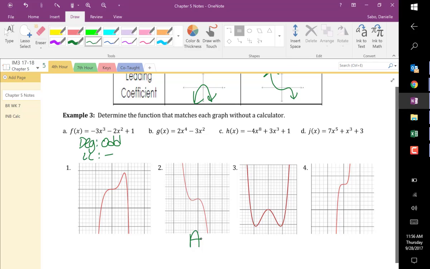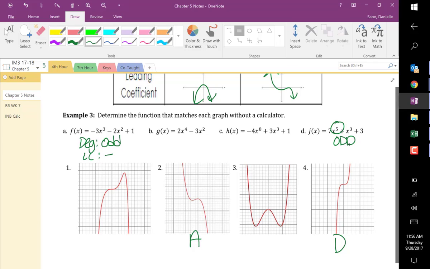So can anyone tell me what number 4 is right away? Because there's only one more option that's possible. C, very good. Wait, number 4? It's actually B. Isn't it B? I think it's D. Everyone look one more time. No, because number 4 is going opposite directions. Which one's the only one that else is going opposite directions? D. Look, right here. This is an odd degree. It can't be these two because they're even.